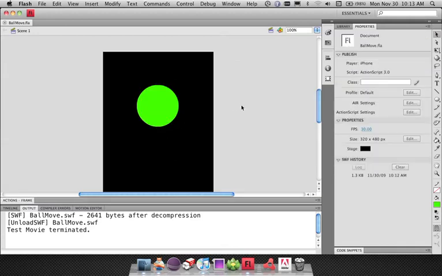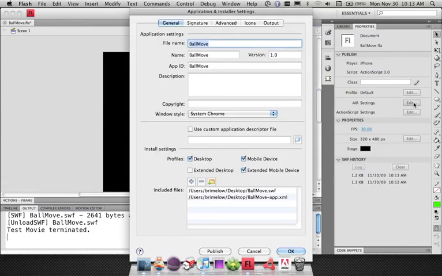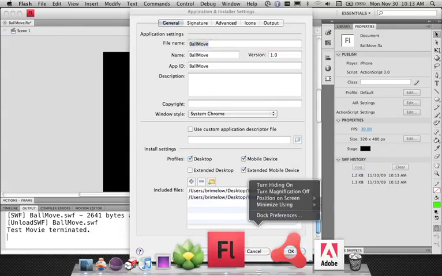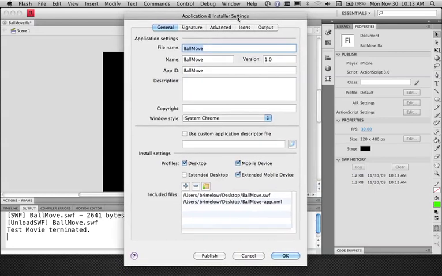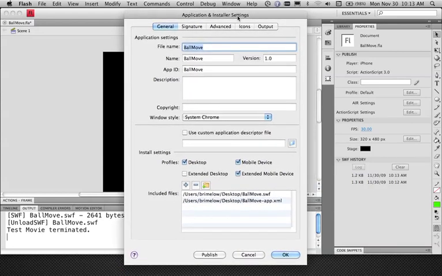So again, it's very similar to compiling an AIR application. So I'm going to go into the AIR settings window. Now, it's important to note, again, that this workflow may change as far as the UI you're seeing here and the menus and things like that. So under Profiles, I want to make sure Mobile Device is selected, which it is.